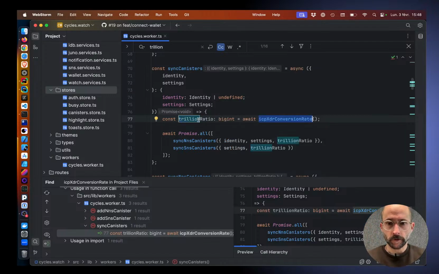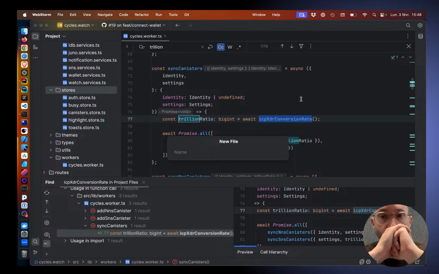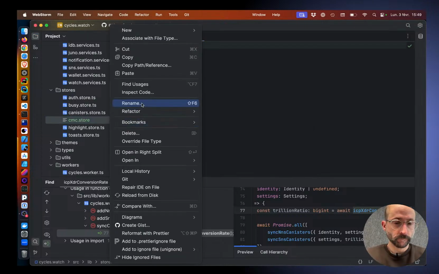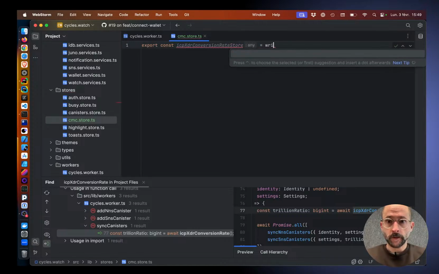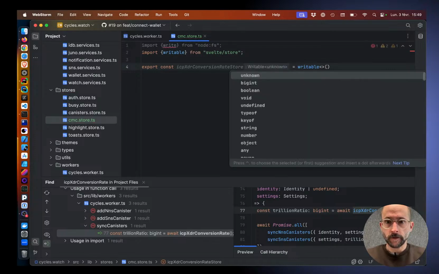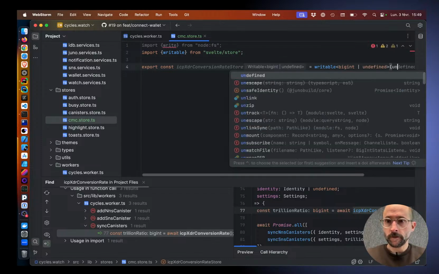Yeah, it's verbose, but let's call it ICP XDR conversion rate. So here we're gonna do a store. I'm not good with names today. Okay, and we're gonna do an export const store, which is a writable store, which will contain either a bigint or undefined, and initialize it with undefined.